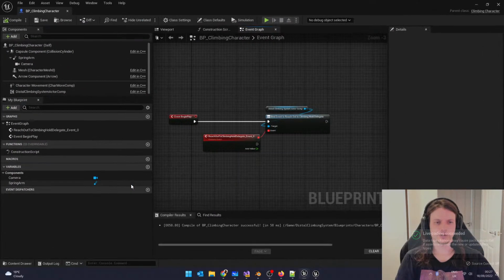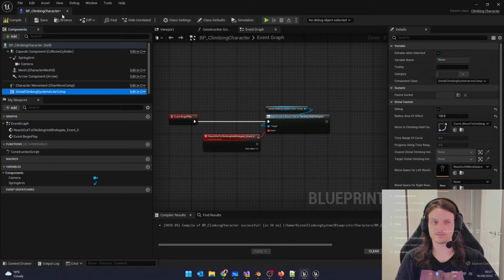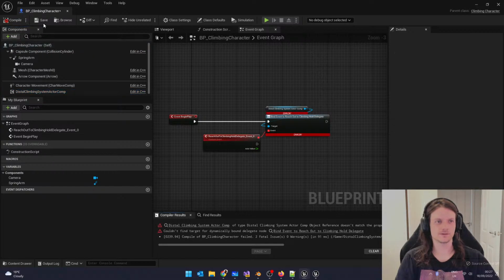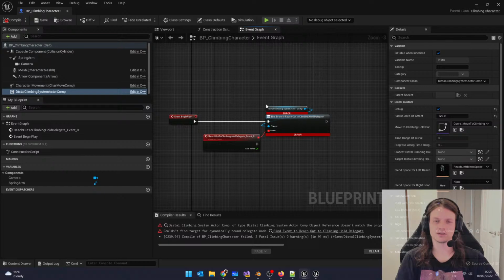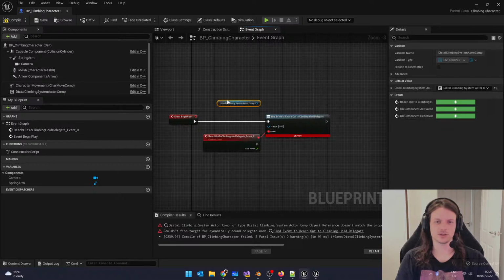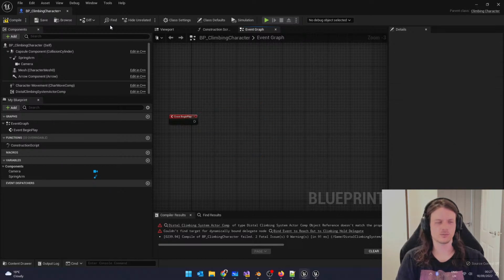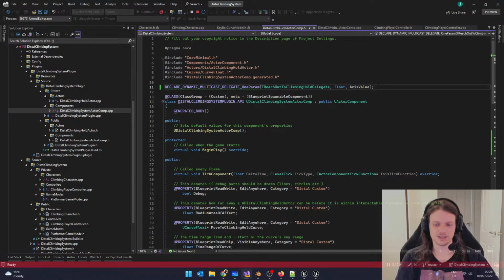Looking good. Now in here, we should be able to just select the blend space. So reach left blend space. Cool. That's fine. And oh, this is now failed again. Not sure I understand what's going on here. And that's not available again. Well, clearly we've got a big problem there. But I don't think I need this yet. So let's address this problem later.